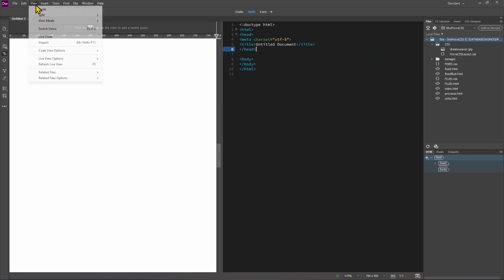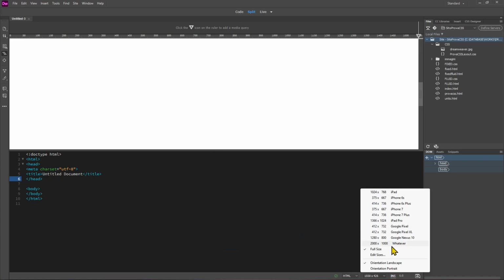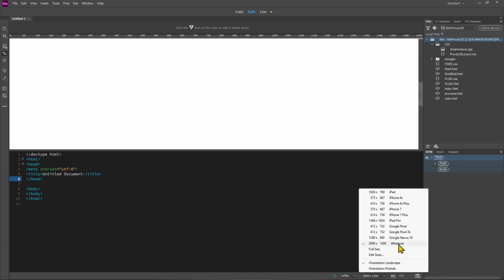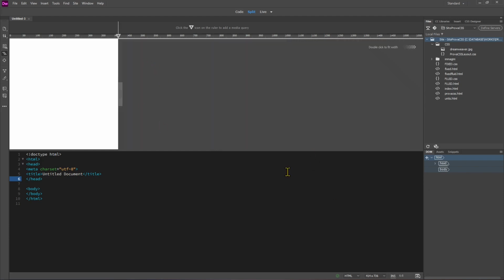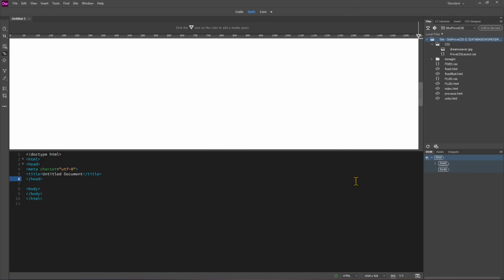Now, if we want to go back to the original default split view, which is horizontal, I'm going to use horizontal, but you can always change it to your liking. So I'm going to use the default, which is this one here. Now, if I go down here in the various settings, you see I also have mine. So 2000 by 1000 is my whatever. And these are the others that we already saw. So if you do full size, it's gonna fill the space here with the page. And then here you have a preview.